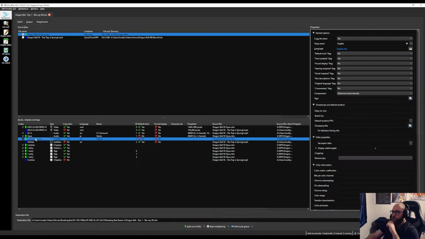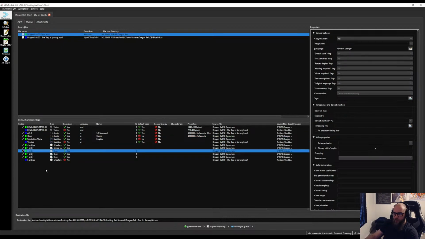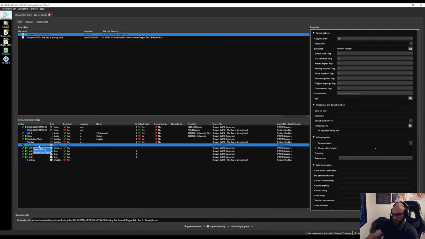We have the subtitles that were burned in are already there, but then the other ones that I put in Handbrake are there. If I didn't put them there, I could just drag them in now. Throw them in there, and then this is not going to be a default either, because these are if you're only watching it in Japanese. Called English. I would change all that here if I didn't already in Handbrake. I think these are just tags. Yeah. Okay. So we have the chapters, which is good.